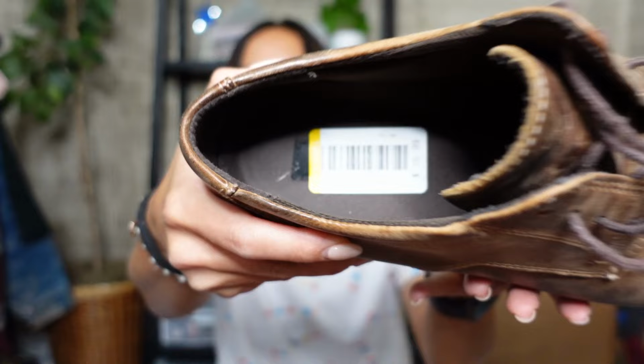Okay, so I found this pair of shoes. The brand is Bed Stu, which I have actually never found before, and I didn't even know that they made men's stuff. I thought it was only women's boots and bags and things like that, but these are obviously men's. They're like a lace-up Oxford. They wanted $16.99 for them, but they were yellow tag, which was the color of the week. There you go, $16.99, and so it was half off, plus I got 20% off because of that coupon. So I got these for $11.33, it looks like, which is not bad.